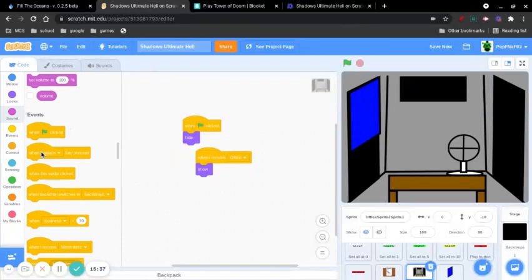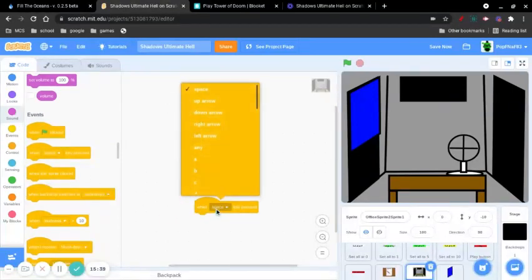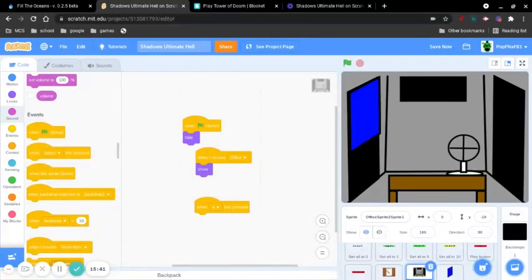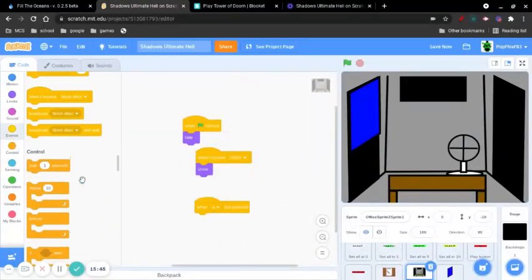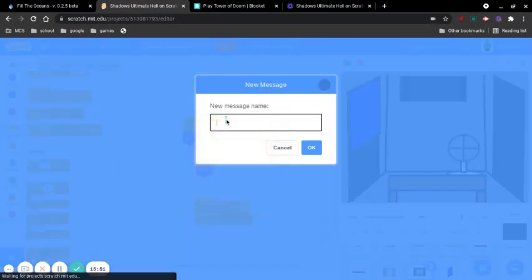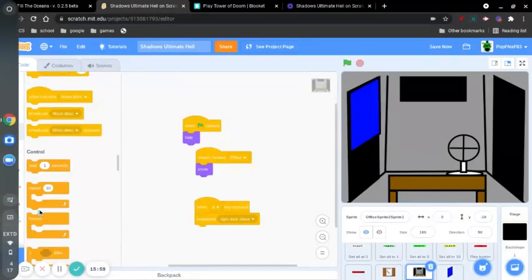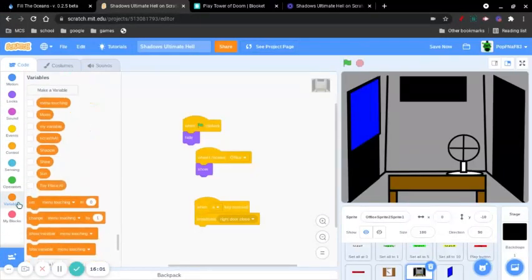Here we go. When this key is pressed, so let's do A because we're doing right door, then you want to broadcast something. You need a broadcast animation close. Right door close. This is what I did for Places UCN, and it helped me a lot, actually.